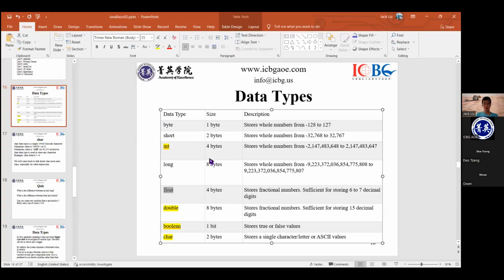Right. So that's the data types. And I spent a long time on this, even though we might be already familiar with this concept from Python or other languages that we've worked with. Because it's one of the special things about Java. Java cares a lot more about types than Python does.